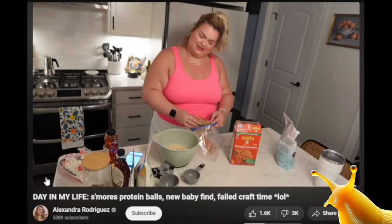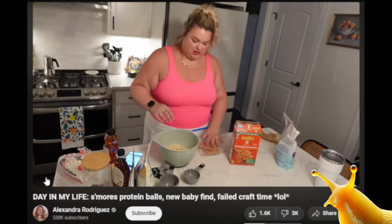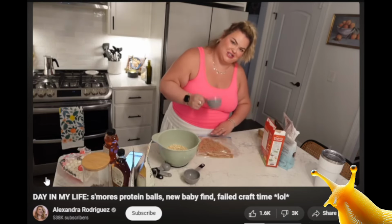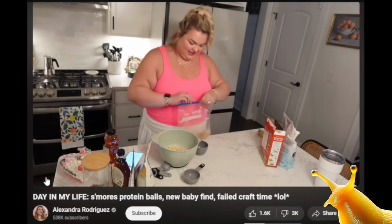I feel like I'm gonna need a lot of graham crackers to get 1/3 cup, but maybe not. So I'll just start with 1 pack first. This is the fun part. Take out the aggression on the lamination paper. Okay, actually that made way more than I thought. Isn't that just how it goes?